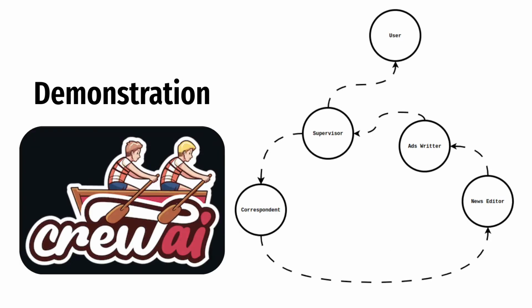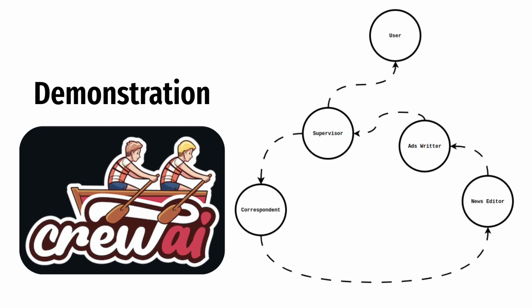So let me just give you a simple demonstration of what you're going to be trying to build, or basically give you a simple understanding of what agents are and what agentic behaviors are in large language models. Okay, so let's say that I'm a user, right? I want to create an LLM program that has multiple agents in it, right?